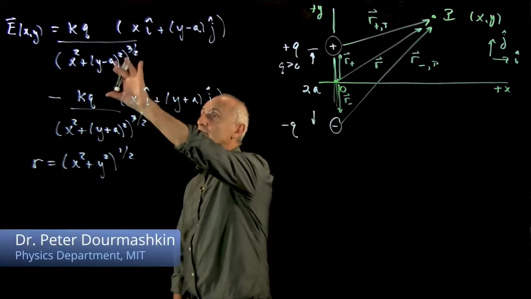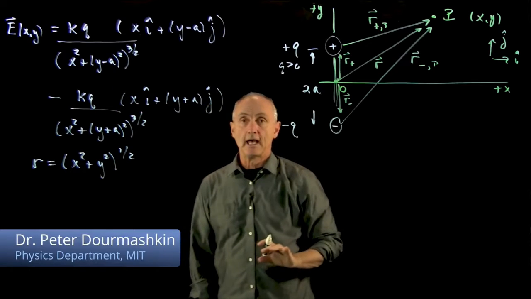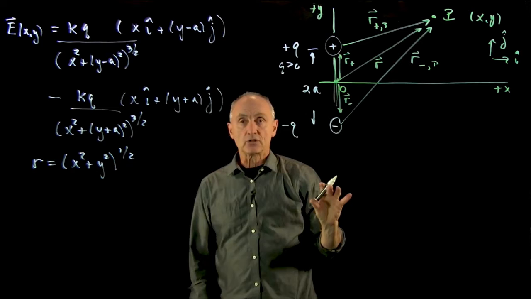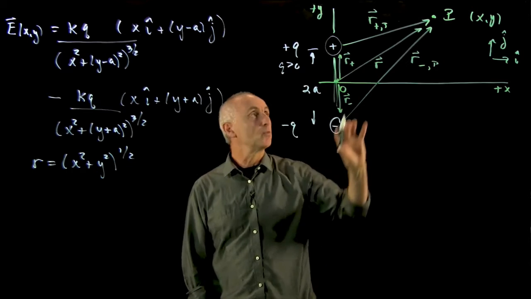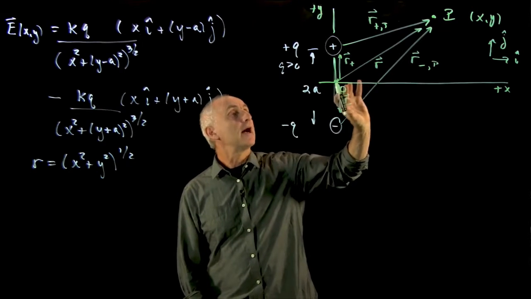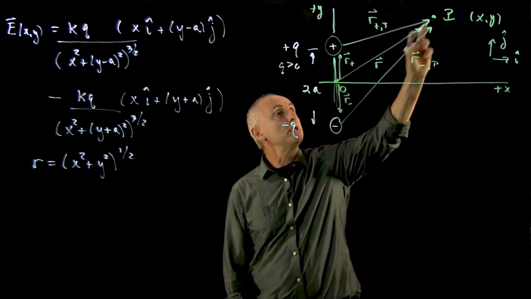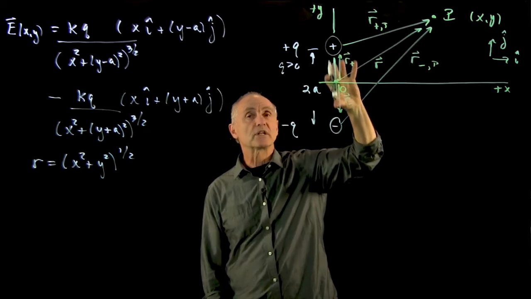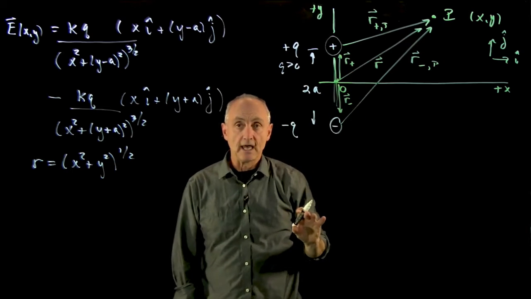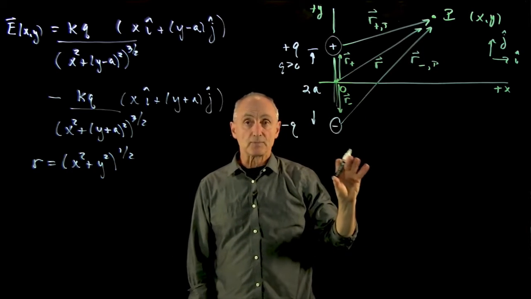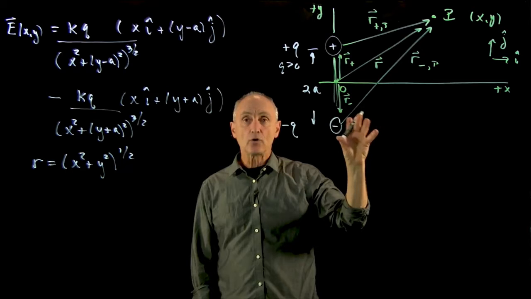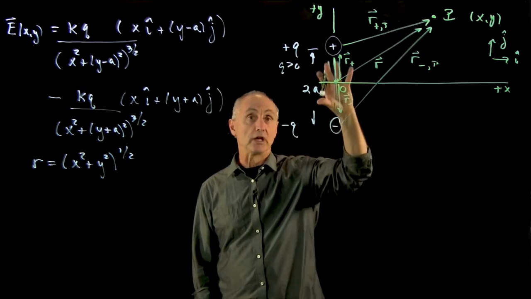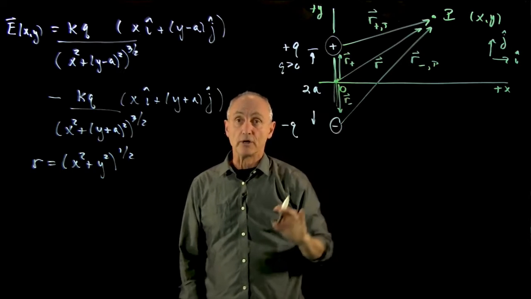We calculated the electric field in Cartesian coordinates for any point x and y. Now what I'd like to do is set up a calculation in which we look at the limit that the distance of the point P is much greater than the characteristic distance between these two charges. And what we'll do is make an expansion, and the leading order term is something that we'll call the electric dipole field associated with this charge configuration.